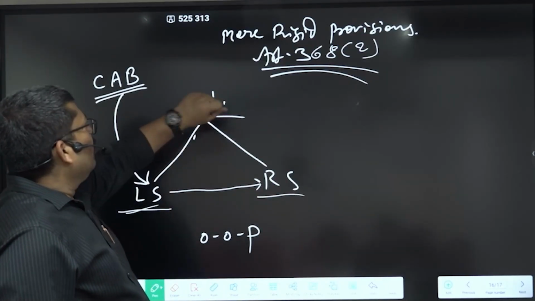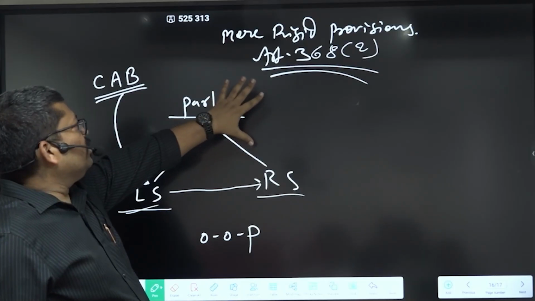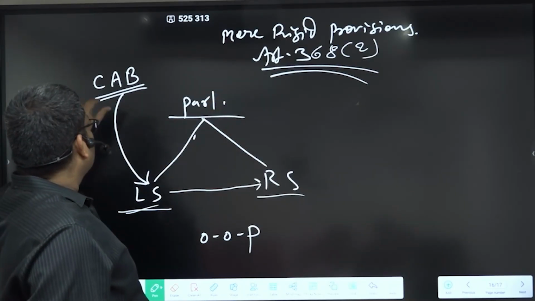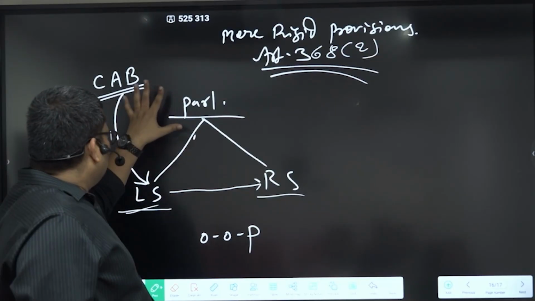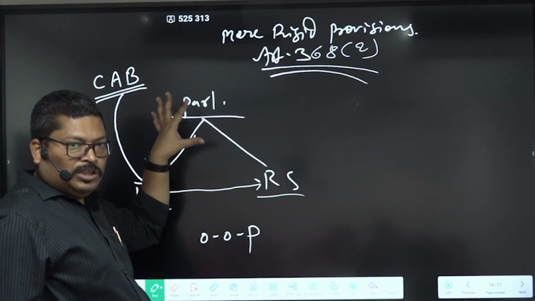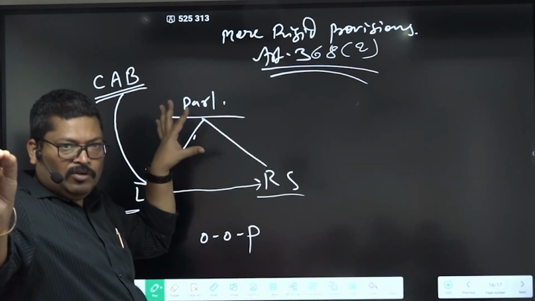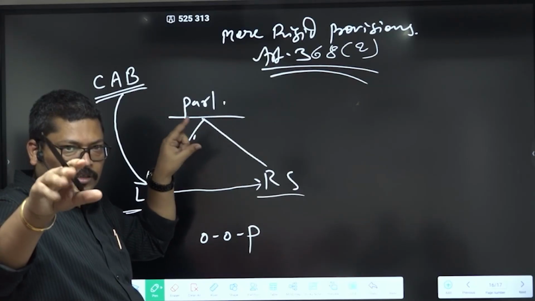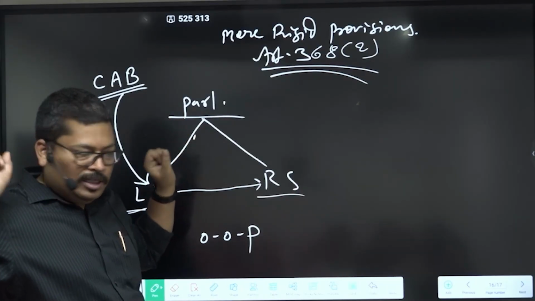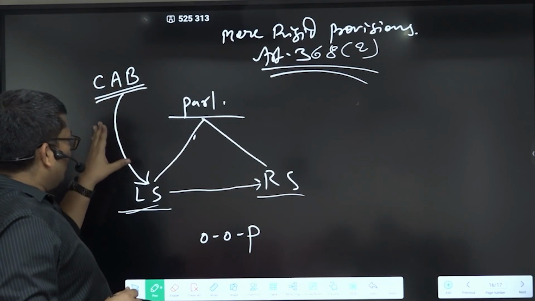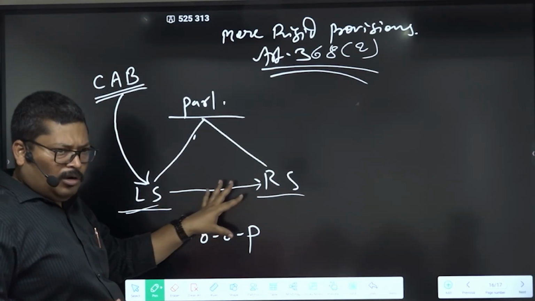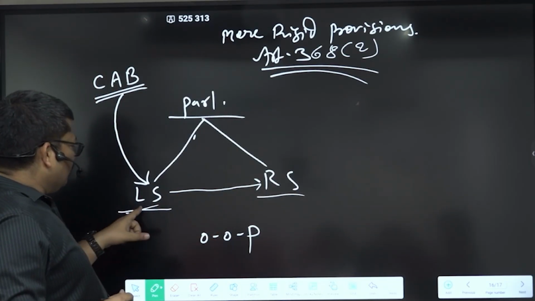So look, Article 368 Clause 2 says that first of all, a constitutional amendment bill is prepared. Why is this bill prepared? This bill is prepared to cause amendment across such provisions of the Indian Constitution which take part in the division of power between center and states. Fine. So this amendment bill can be started from either house of the parliament. Let's say it is started from Lok Sabha.